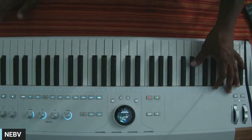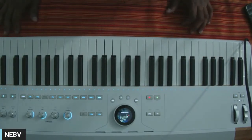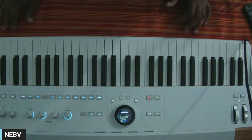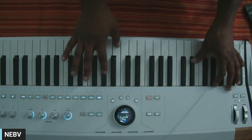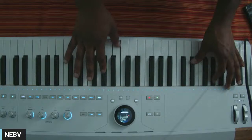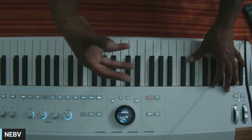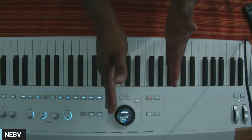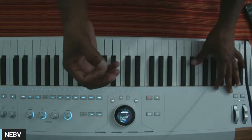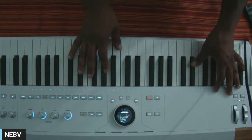But I've played so many, let's just call them performance-specific keyboards, and that tiny lag is, in a sense, I'll put it like this, twice as slow as your go-to live keyboard that I have used hundreds of times.